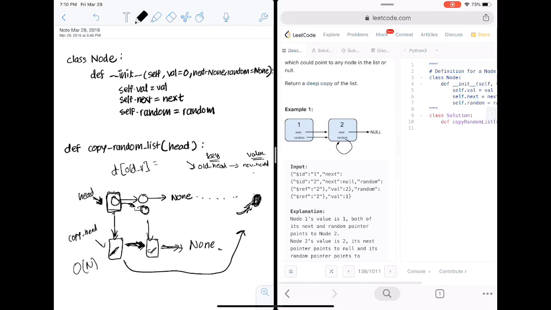And then I'm going to traverse these in parallel. And I'm going to say, okay, so if this is my copy head, I'm going to say something like copy head dot random equals D of old head dot random. Does that make sense? Well, I hope it does. Alright, I'm just going to start implementing it, and hopefully it'll make more sense. I'll wipe this stuff out.